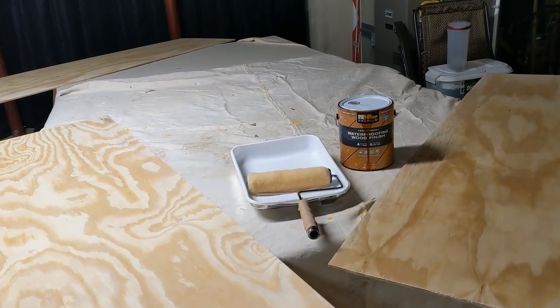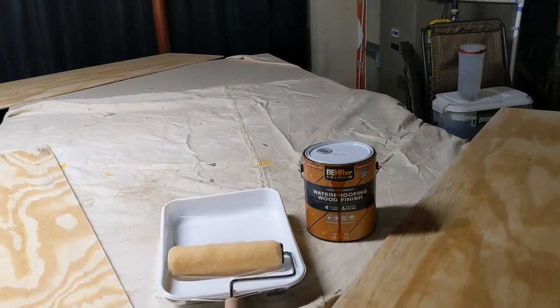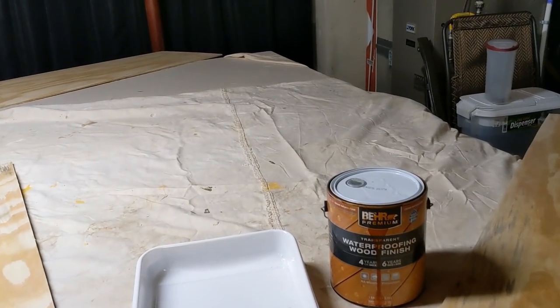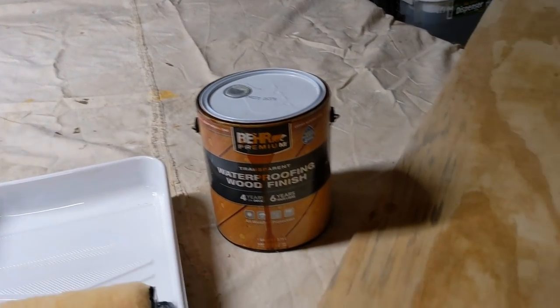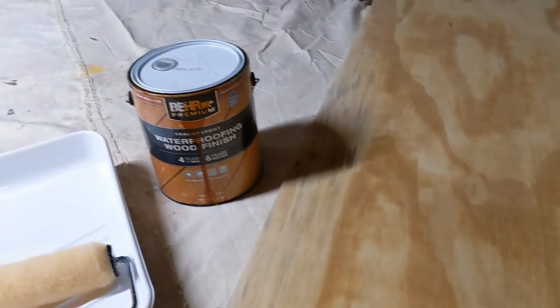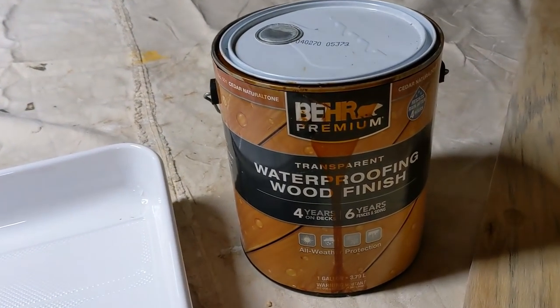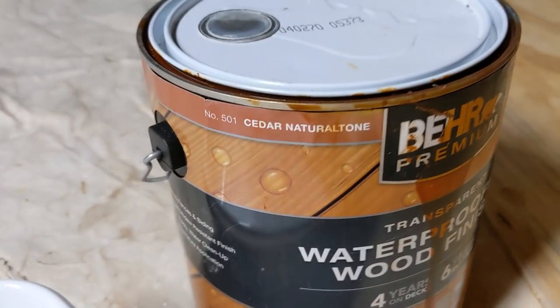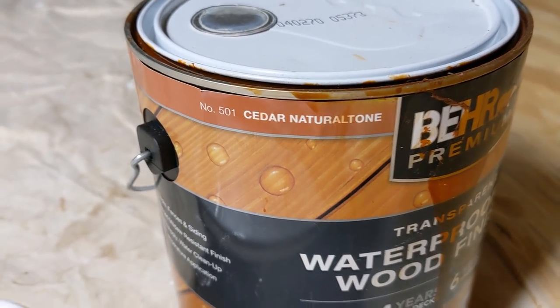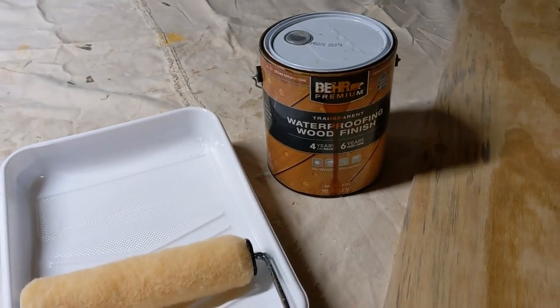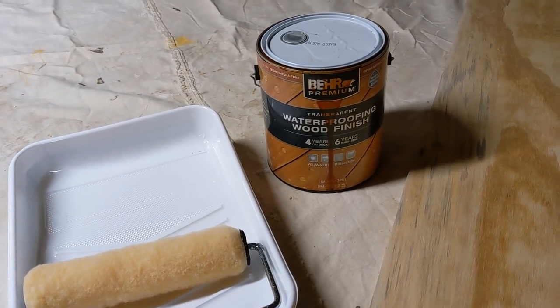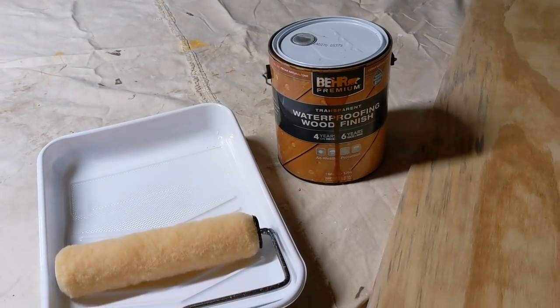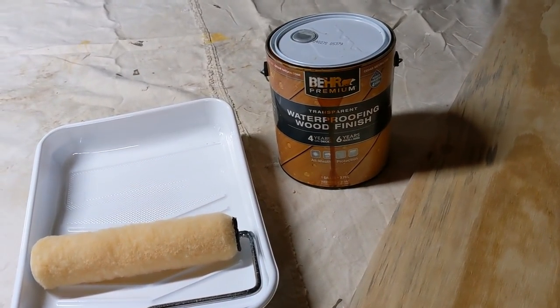Now that I've got the three pieces that I need, I like to stain these guys with a waterproof stain. It really helps if you get any dripping on it, or if a tank leaks it doesn't completely warp the wood. This is the one I use. There's the code there if you want to look it up at Home Depot. Honestly, I just picked it because I like the color and that it said it was waterproofing. I'm sure you could use any other waterproofing stain. This is just the one I use.